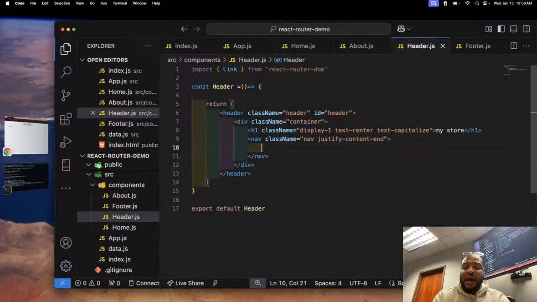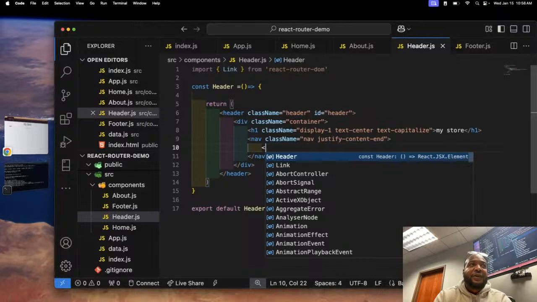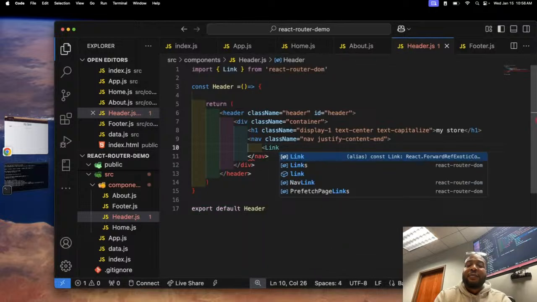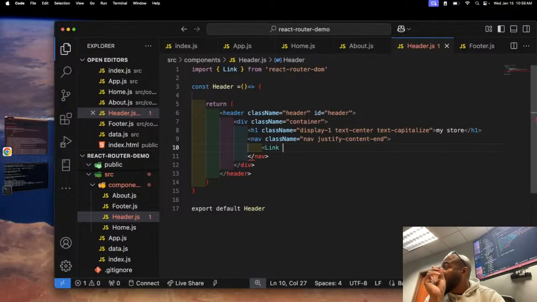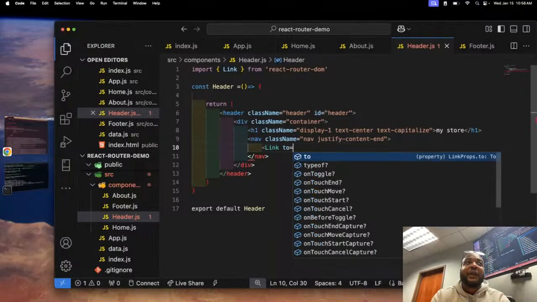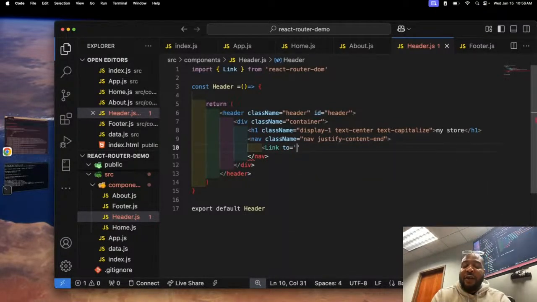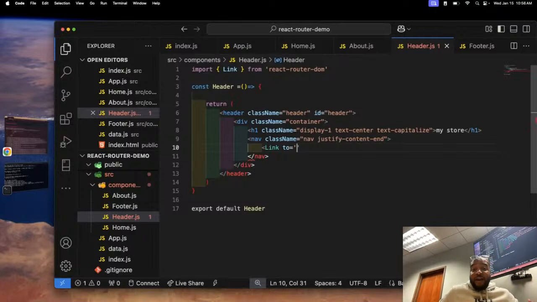And so here, now I can add my links, okay? And I'm going to create a Link component. And this Link component has one prop that it needs, and that is to. What are we linking to? And this here, the to prop, must match the path for the route.